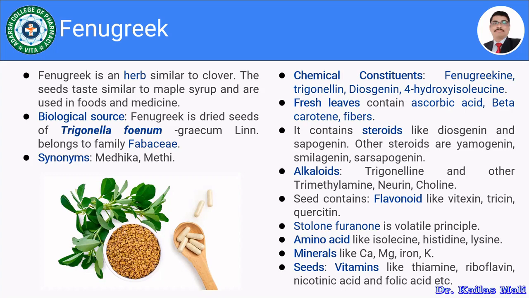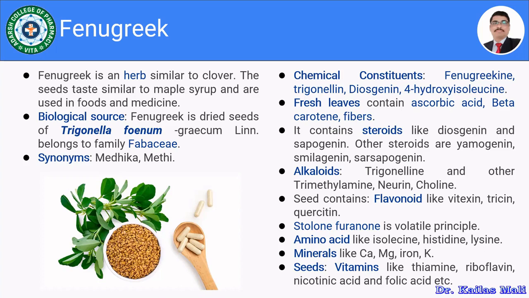See the image which I have placed on the slide, so you will understand how the fenugreek looks. I have shown the leaves of the fenugreek along with the seeds and one of the finished products which is available in the market. Let us move towards the chemical constituents of the fenugreek. Why has it been used as a health food? There are so many chemical constituents present in the methi seeds, and that promotes its acceptance as a nutraceutical.